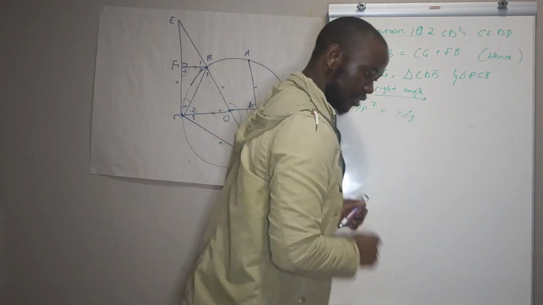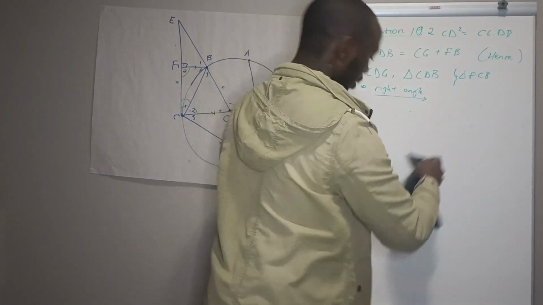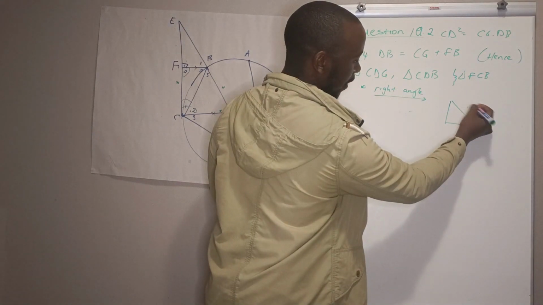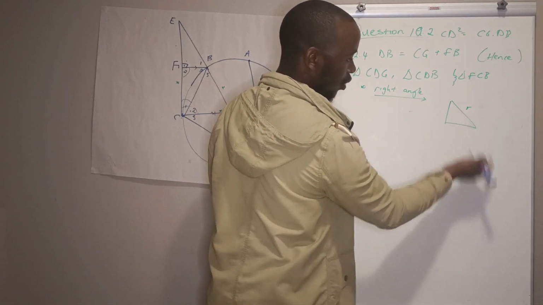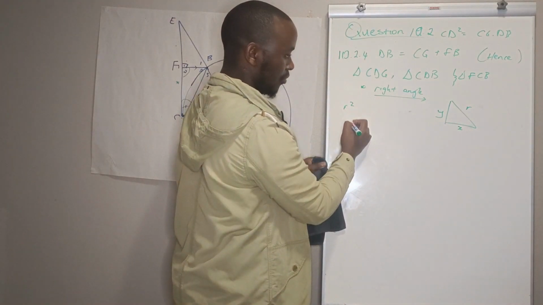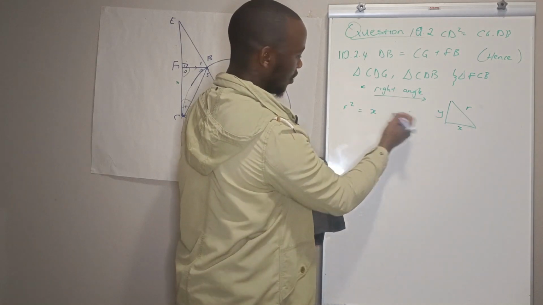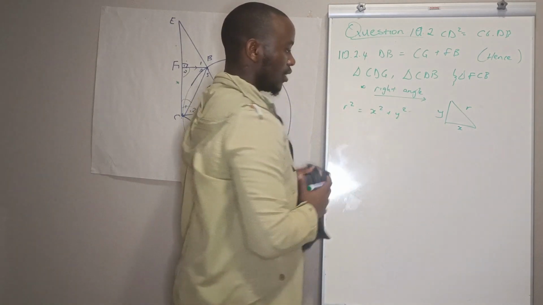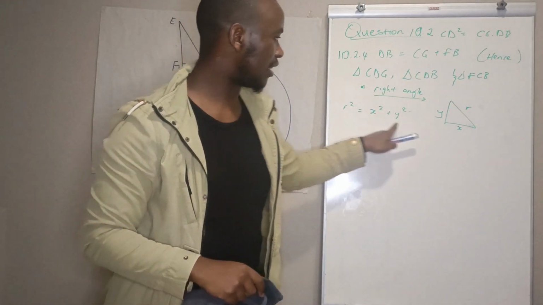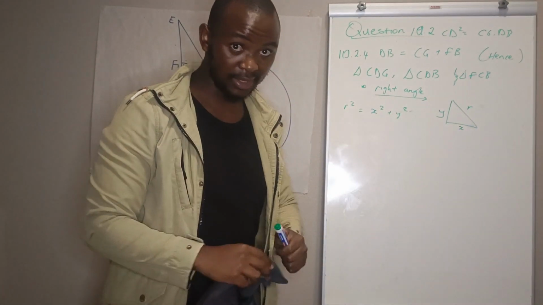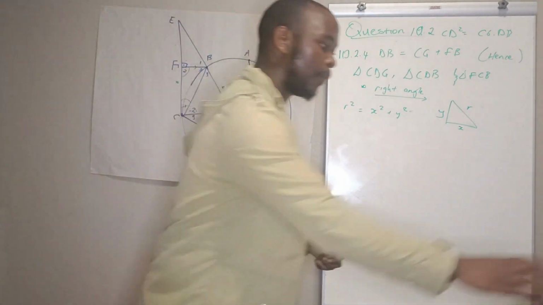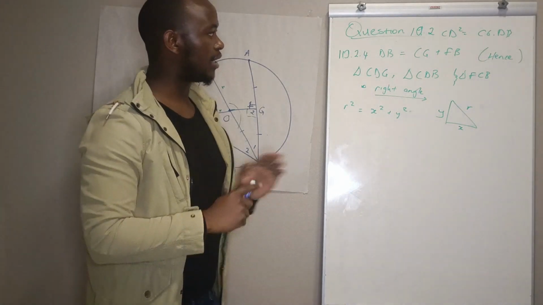Okay, let's use a quick drawing here to make everything simple. A right-angled triangle, if this is your R, which is your hypotenuse, there's going to be X and then it's going to be Y. R squared should be equal to the summation of these two, so X squared plus Y squared. So I can imagine that because there is the plus in here, we should link this to the fact that there are right angles. How we're going to do that is what we're still going to figure out in this triangle. But the most important part is to see which part links to what?